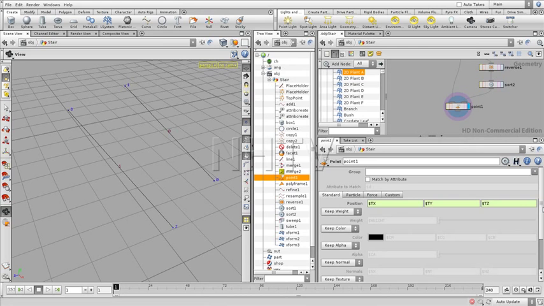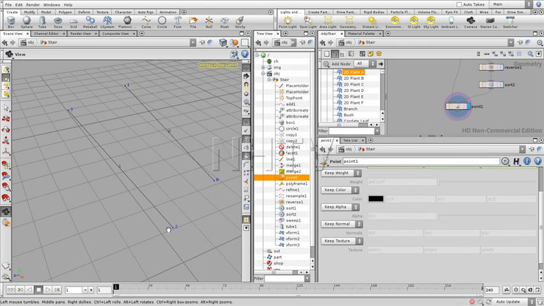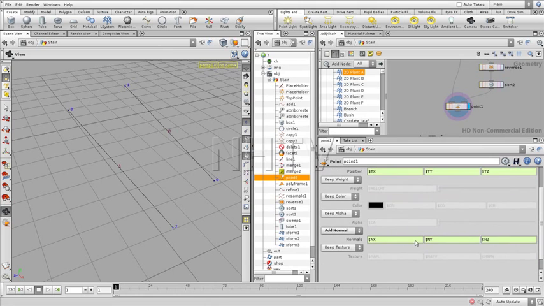So what I want to do is create a normal, like I said. I want to create normals which are in a proper direction for us to use. So what we're going to do is add normal. Now if you see the normals over here, it shows you these really strange signs with a dollar sign in front of them, and capital letters. Now, these are called variables. You need to remember this. Dollar, capital letters. These are variables.